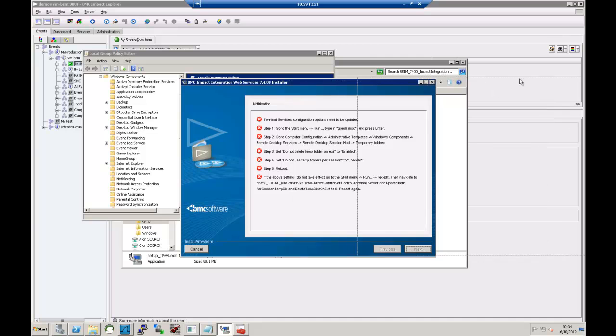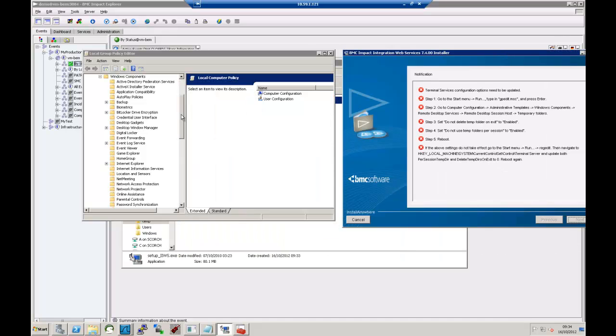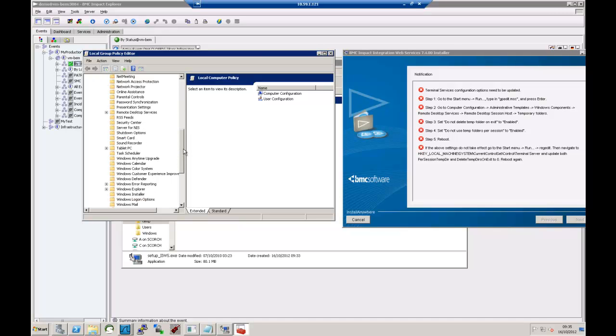Let's just move them side by side so we can see exactly what it's telling us to do. So looking for remote desktop services. There we go. And remote desktop session host and expanding temporary folders.